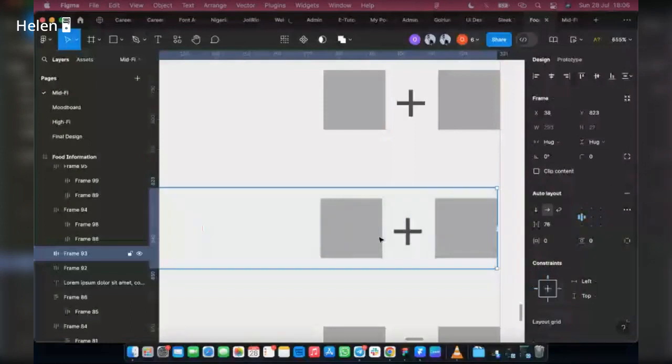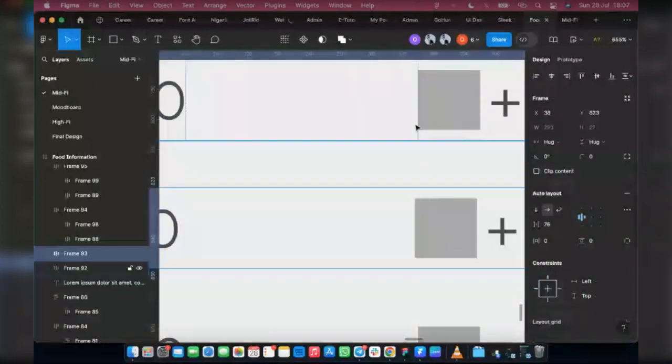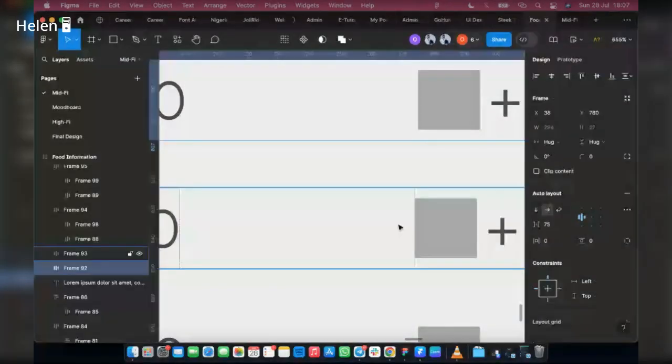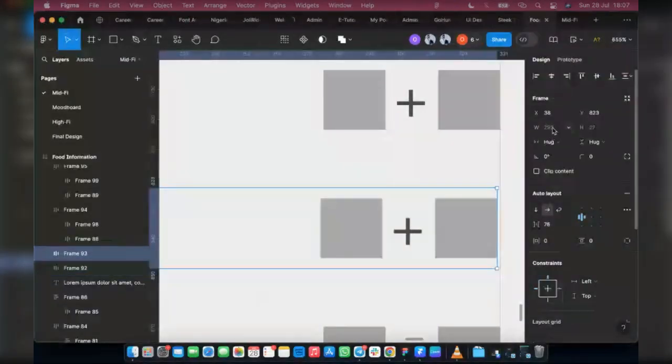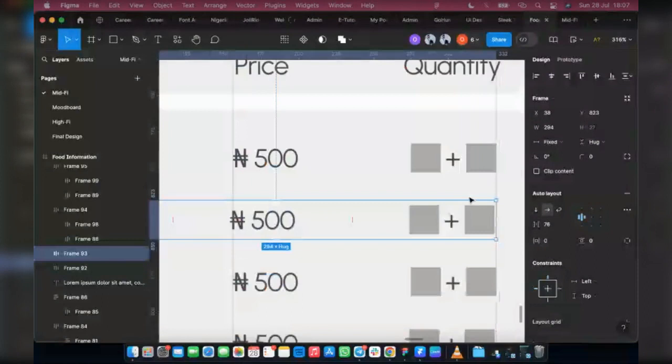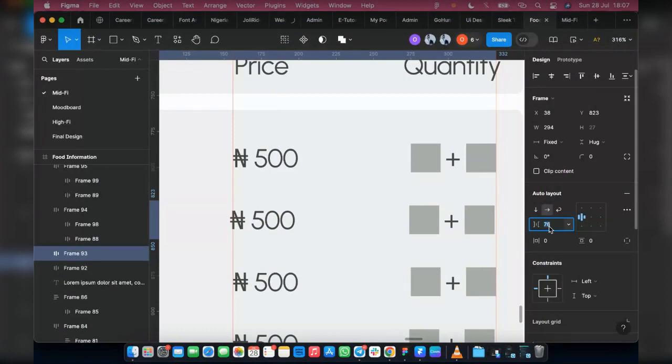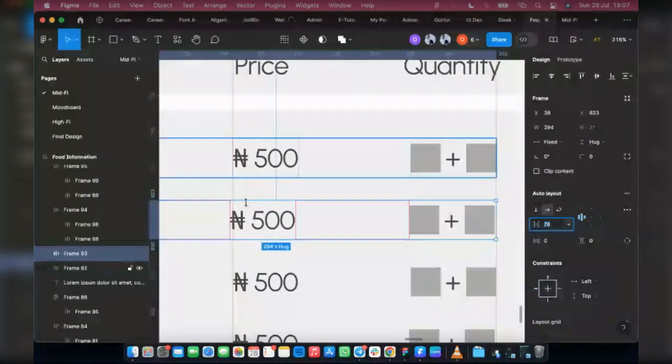This is 294. So this should be 294. So I'm just going to add 1, or just drag it this way. So once I drag this way, I'm just going to set it to be this way. So by the time I set it, you'll tell that 1 has actually gone out of track. So if I set it, it shows that 1 has actually gone out of track. So all I have to do is just to hold.